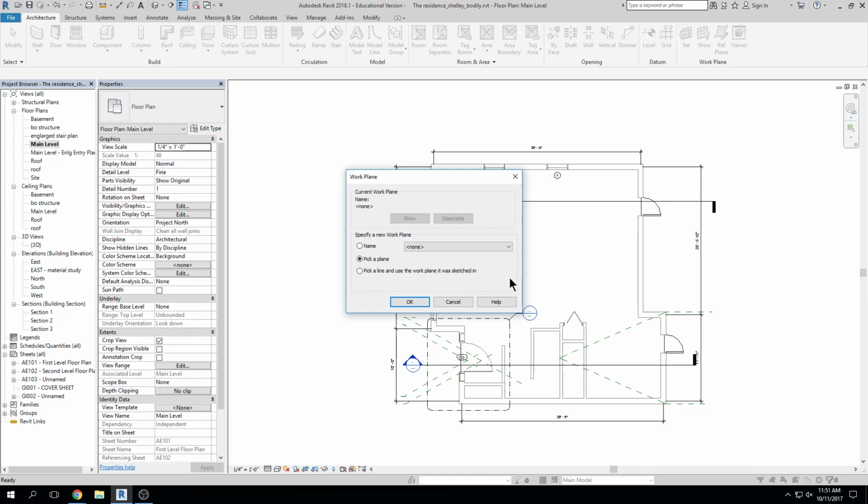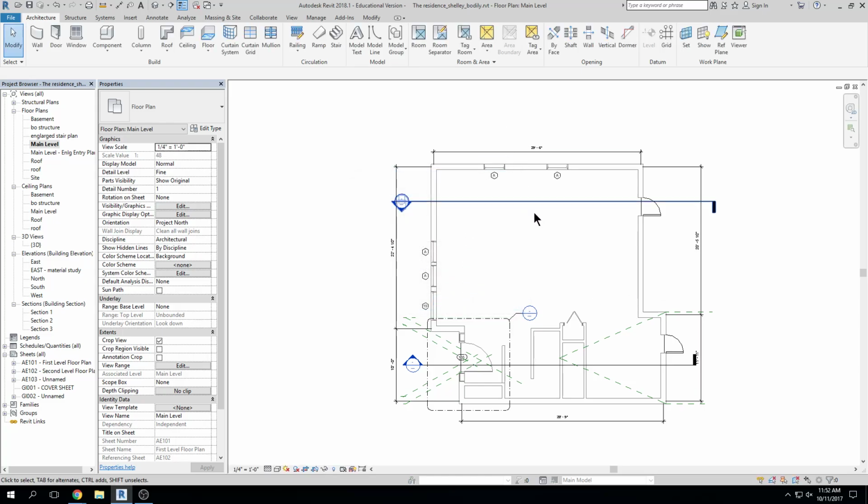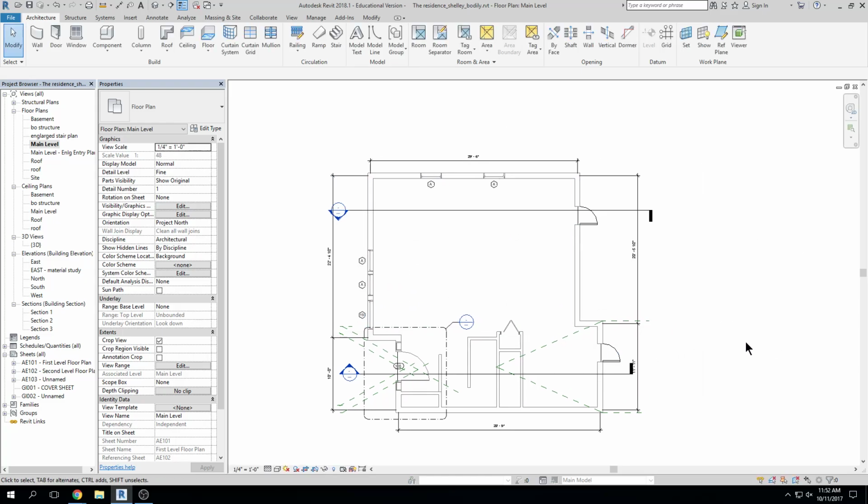Because roof by footprint can only draw a roof in floor plan view, right? And so I click on, you know, to draw a roof just like I normally would, and it says, hey, you can't do it in this view, and it's because we're using an extrusion. But it does say, hey, if you switch your work plane, you can draw it elsewhere, right? And I look here and I say, well, let me look at the names of the work planes that I currently have drawn. Well, I don't have any. Okay, so I'm gonna hit cancel here. This kind of is a stopping block, right? It won't let me draw anything right now.